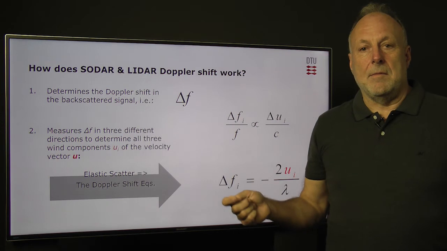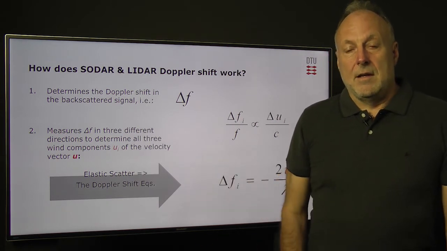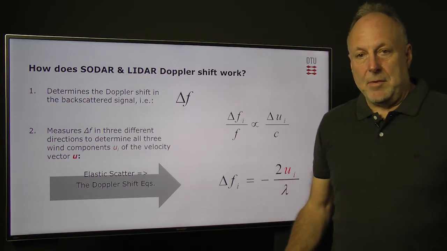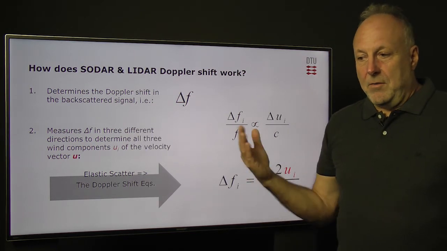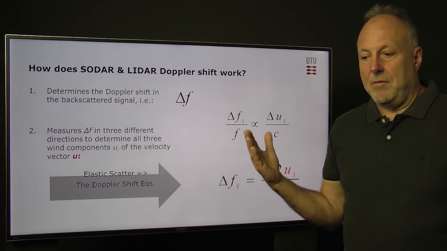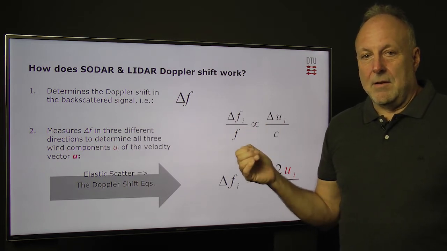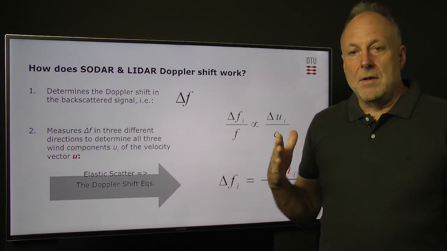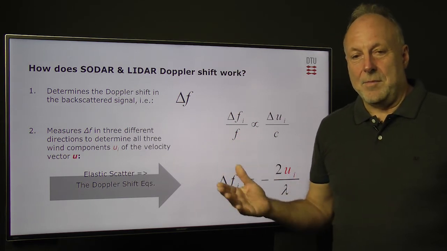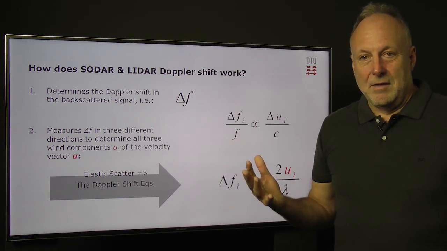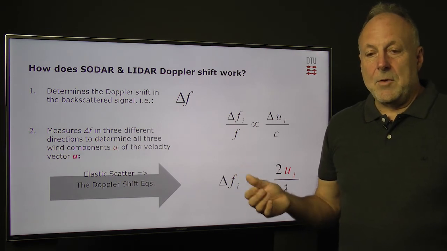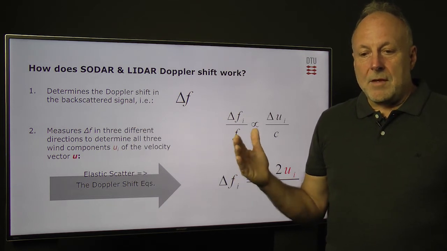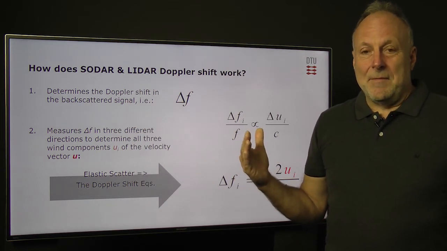But today we use remote sensing with light instead. And light is much more easy to handle than sound, in this sense, because it's more precise, as I will try to explain to you now. To detect the wind speed, you need to measure a frequency shift. You know that if there's an ambulance passing you, you can hear how the tone is shifting because of the motion of the transmitter relative to the receiver, the Doppler effect.